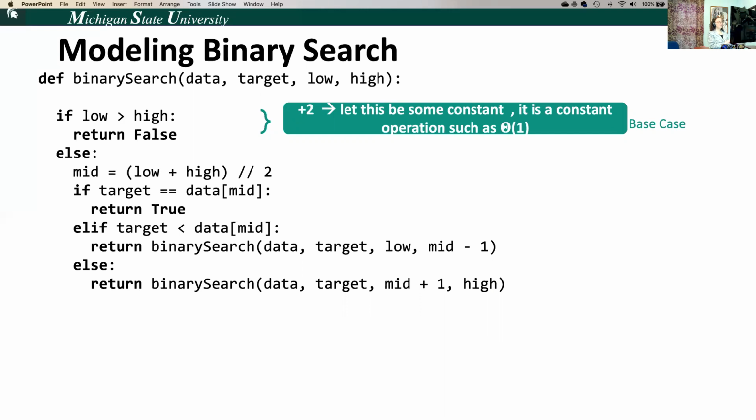So here I'm checking if low is greater than high, return false. So there are a total of 2 operations, comparison plus the return. 2 operations, like I said, but I'm not too worried. If you even wrote +1, I will take that. That's correct. What you're saying is to me, that's a constant operation. So the constant operations are represented in code analysis between your peers either as C for any constant, or C sub 1, C sub 2 if you're assigning it to a line number, or to be more general, we say that's theta of 1. You're going to hear your colleagues saying that.